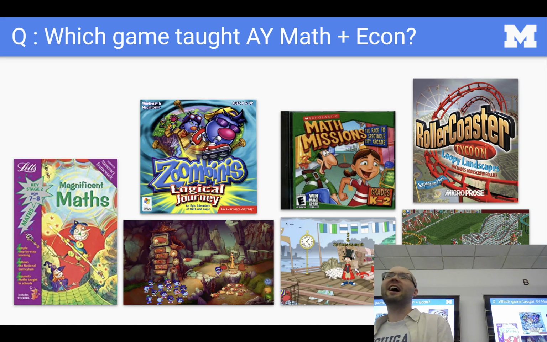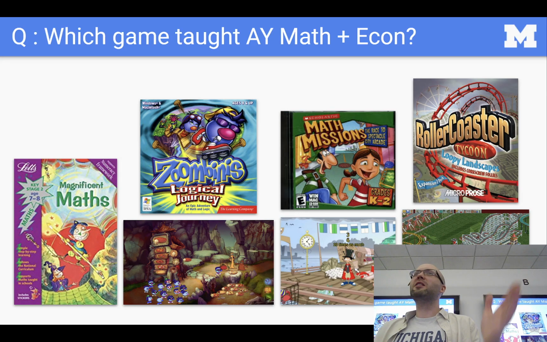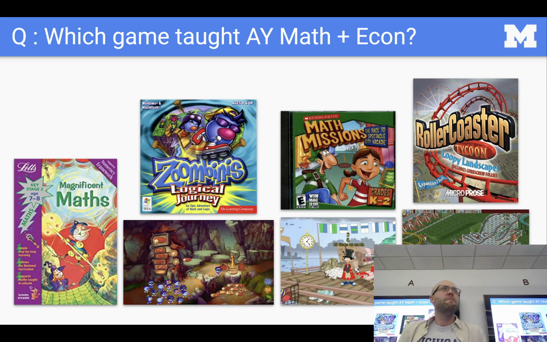I'm not spending it on new rides. It's just the end of the month comes and boom, I lost a huge chunk of my cash. At that point, I realized I discovered a financial concept that is somewhat spooky to a lot of people, right? What is this concept? What is it? If you take a loan from someone, what do you have to pay? Interest.